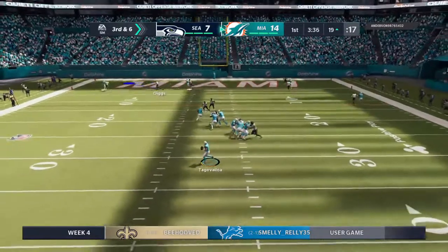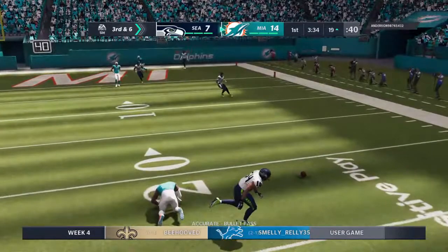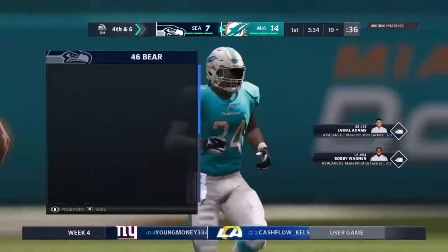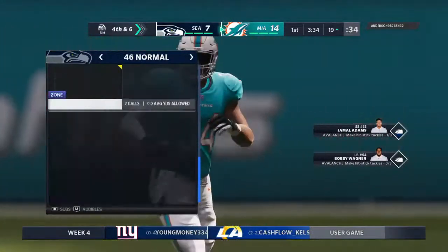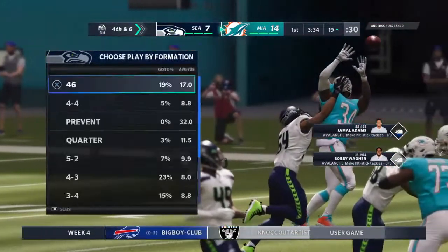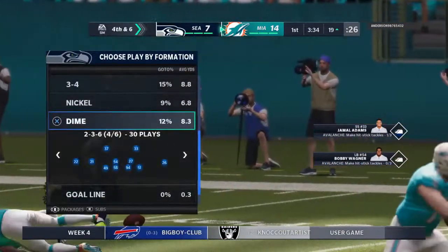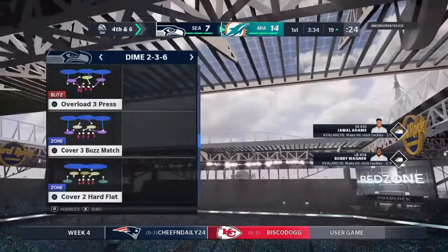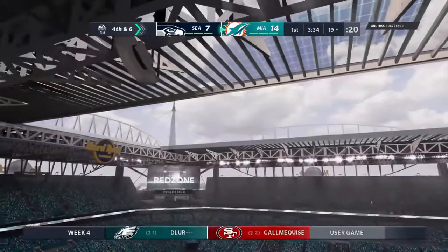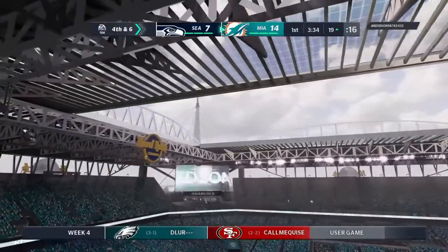Tagovailoa working out of the gun. And that is incomplete. Oh, he had a defender right there with him to force that to the ground. And 4th down now coming up. He did a fine job there of not hitting him before the ball arrived. And I've got to tell you, you can often mistime that play because of the angles of approach. When you're going to get him, sometimes you panic as well and think, I've got to be there right now. Instead, in this case, timed it perfectly and knocked it free.